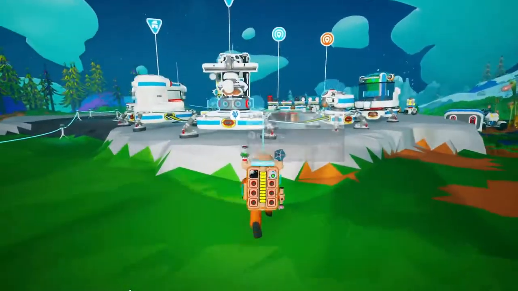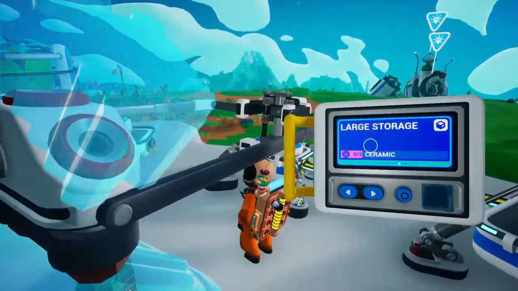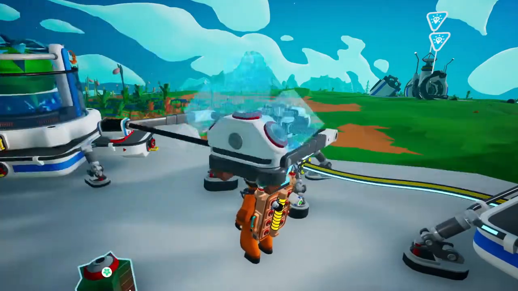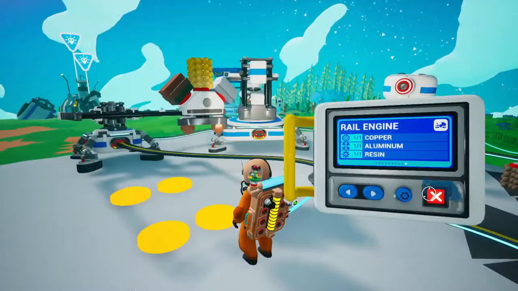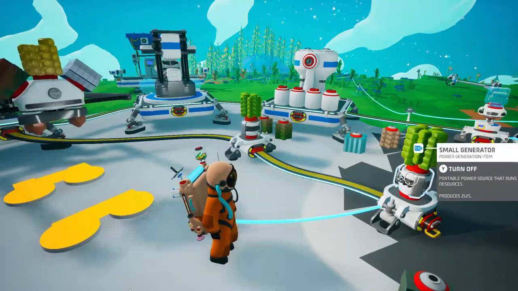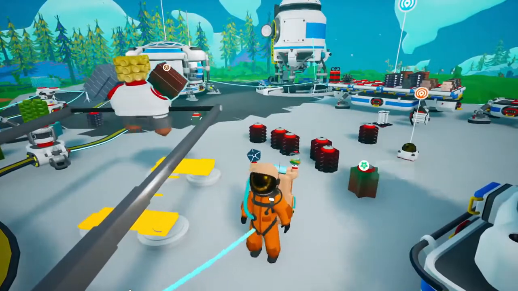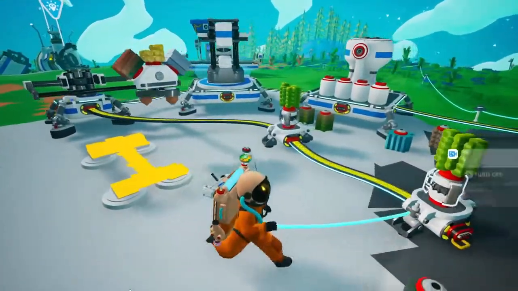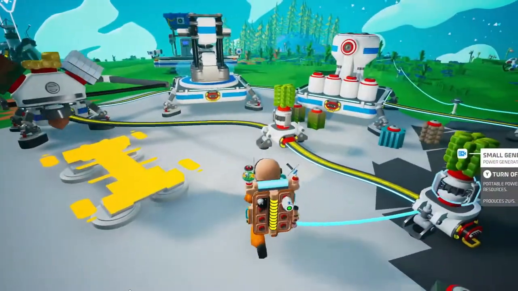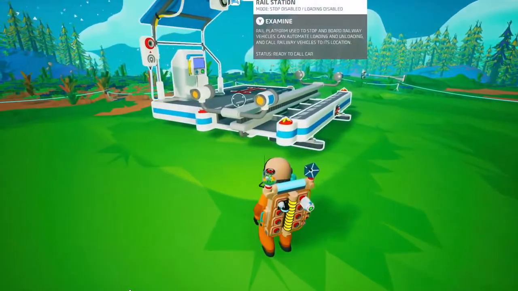I guess I probably build that in the medium printer. Large storage buggy rail engine, baby. Aluminum, resin, okay. And print that bad boy. Alright, and turn on the generators to make it super speed. Look at it go. Oh, we're gonna have a rail engine in no time. I really should be using these little generators more. This is great. Okay, now I just have to figure out how to make a railway. Is there any indication on how to do that?